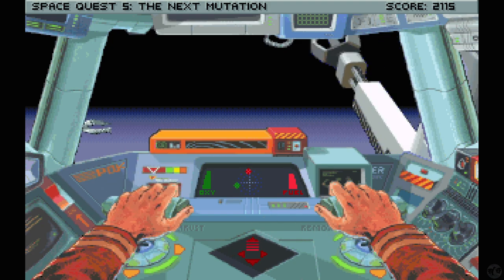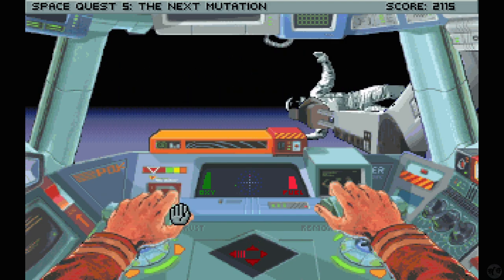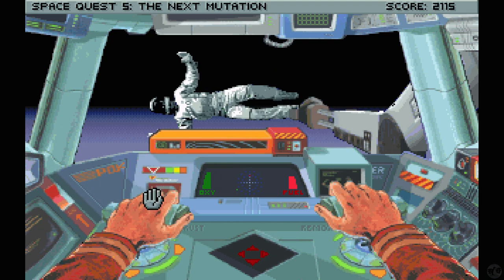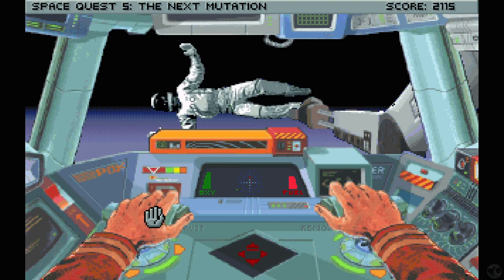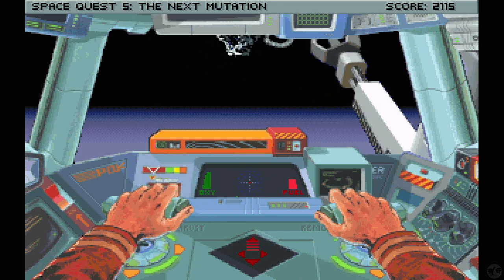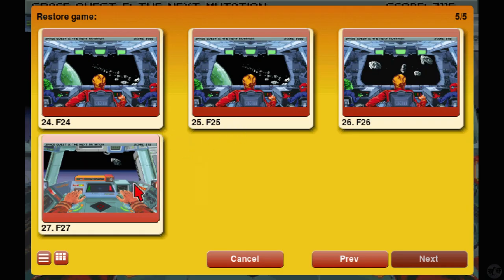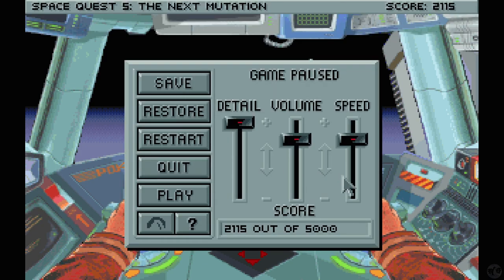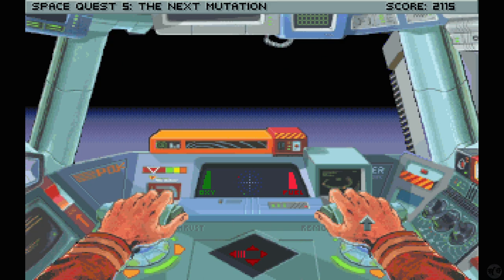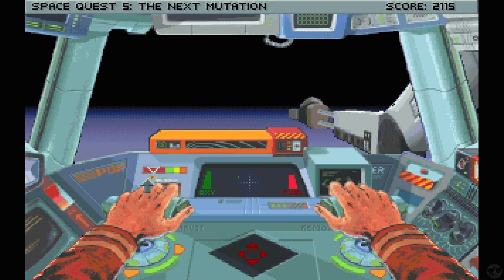Okay, we need to go up, we need to activate this, we need to, like, stop. Almost. Dang it! Alright, let's try it again. I remember seeing it flash last time when we got within range. So that's what I'm trying to do here.